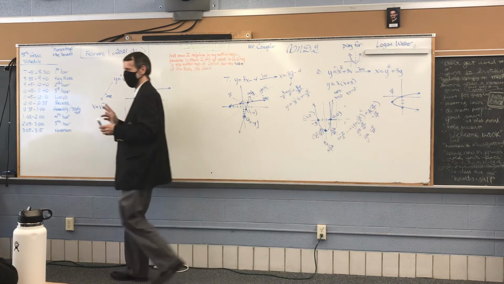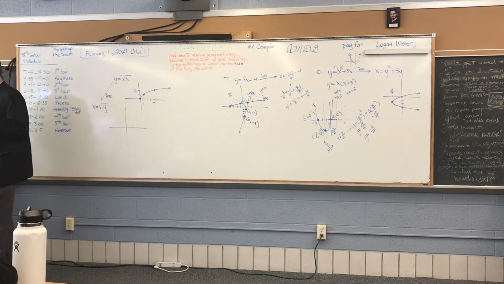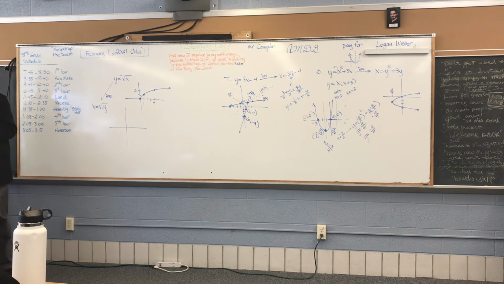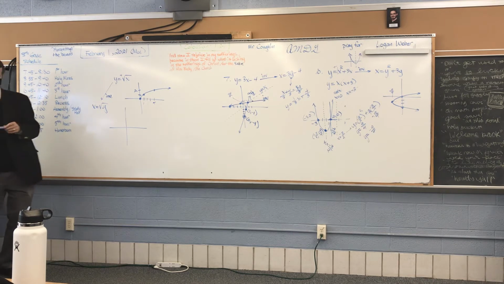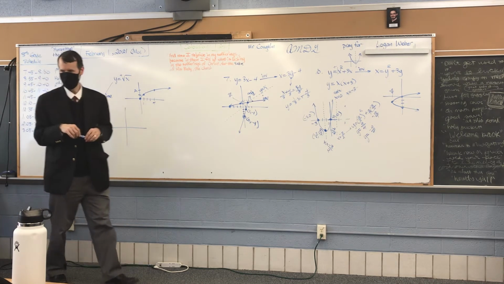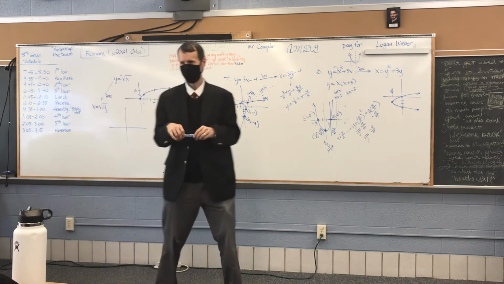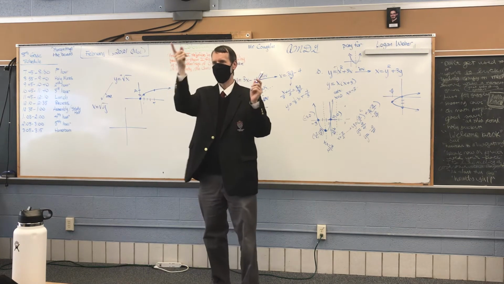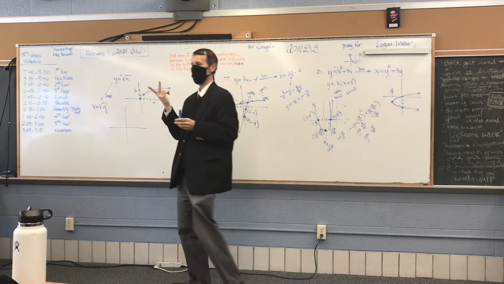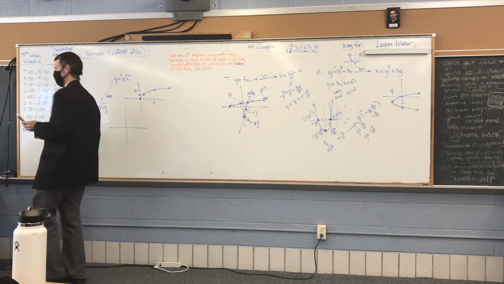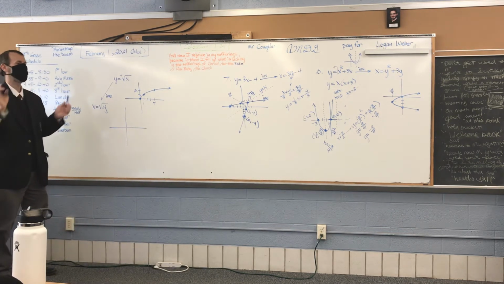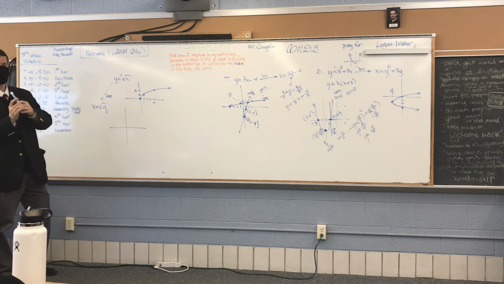To get any inverse, there's one key step. Okay, so an inverse, how do you get an inverse? Swap that with Y. You swap the x and y. It's reflecting over the line y equals x, but put a big note in there, that's how you get an inverse. Swap x and y.